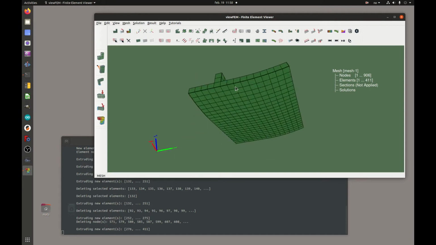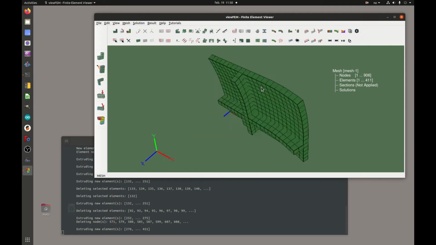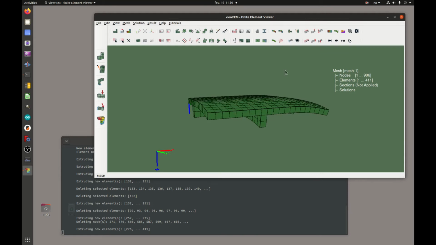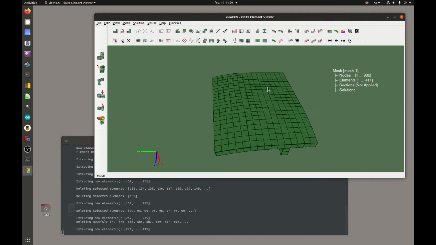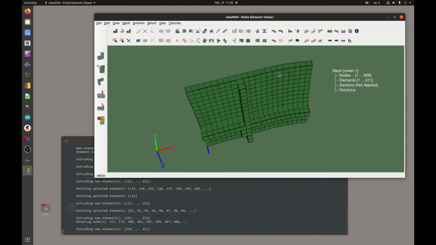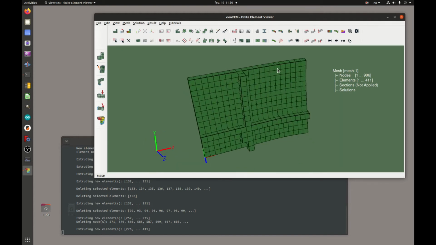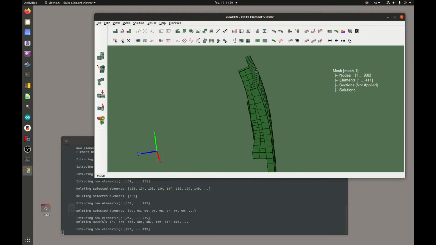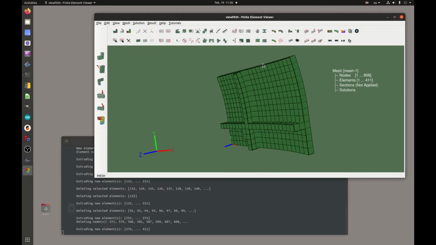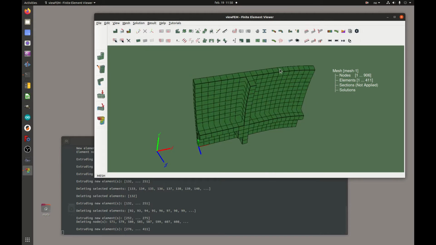Yeah, I like this. It's just to make it a little bit more interesting. I put a small angle on it there. I mean, it's so small it doesn't matter, but now you know how to do it.